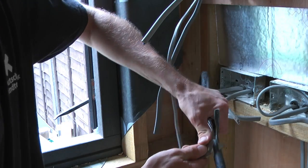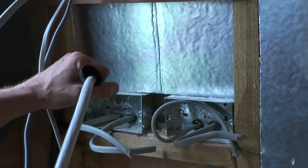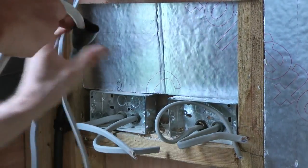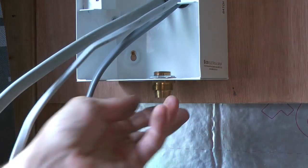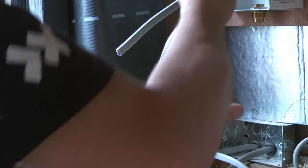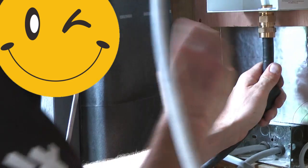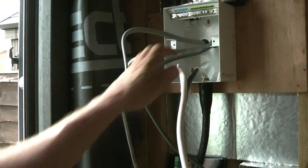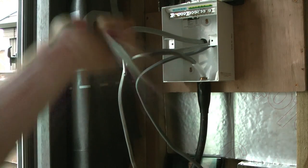You start with a little bit of choppy-choppy, followed by a touch of cutty-cutty, and just a sprinkle of unwinding. Then you slide on the big black condom — sorry, the pros call it a shroud, but we all know what it looks like. Furnish the fuse board with half the gland, and gently slide the other half onto the cable's girth. More cutty-cutty, followed by some twirly-wirly magic. Feed that cable girth gently into the hole, steady now. Tighten the gland and snugly cover it with the condom. And for the grand finale, you peel back the remaining cable's foreskin, and you've got yourself a true masterpiece in the art of electricary.